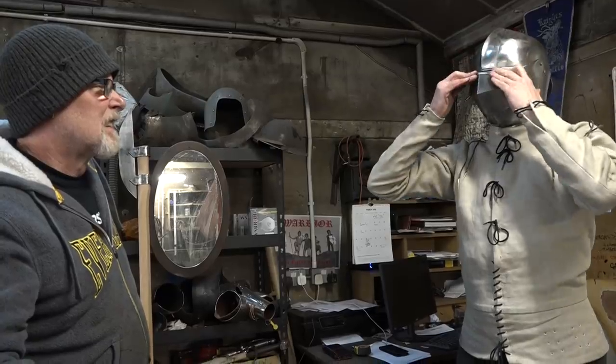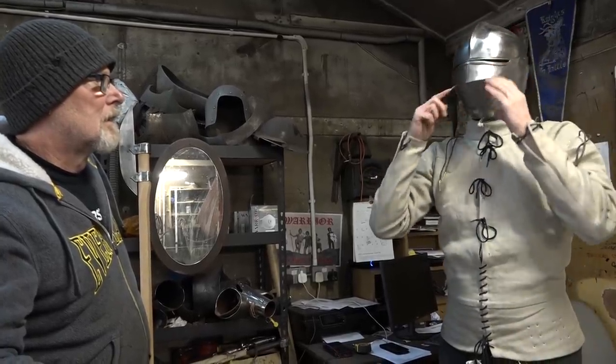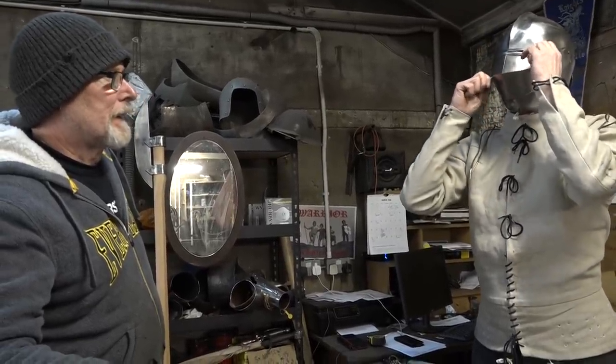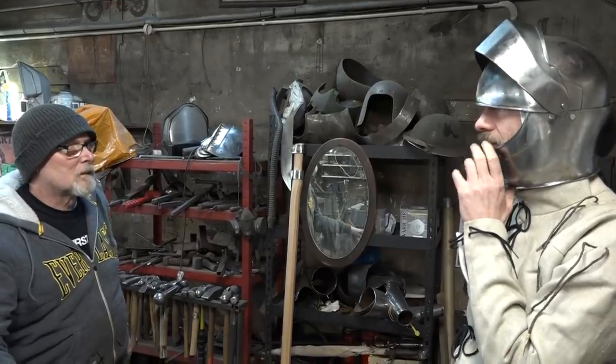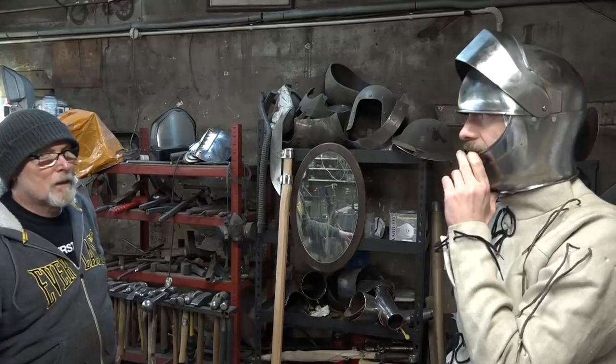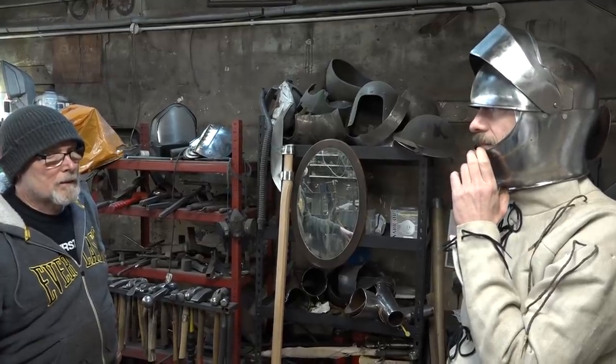And the ability to see down is utterly vital in a fight — he only has to do a low blow and it just disappears out of your vision. There are loads of opportunities for breaths and holes to give me some downward vision, but they didn't do it. There's the close helm — more or less an armet, very recently. The close helm's later than the armour that you're wearing though. We've got to match it to the armour.